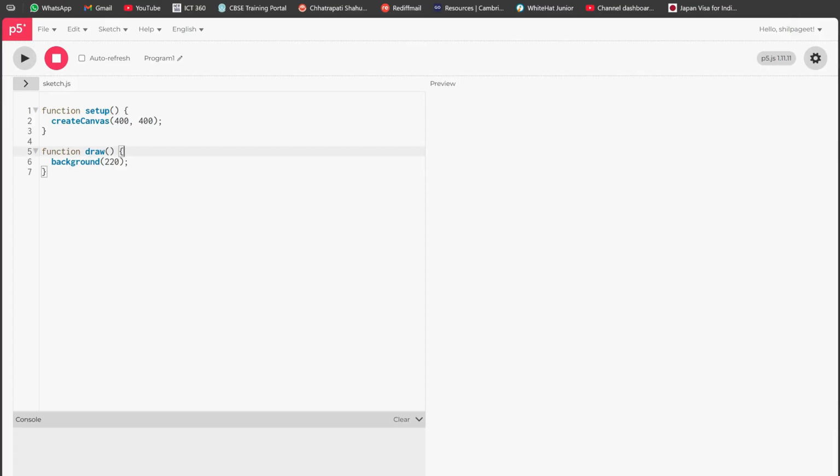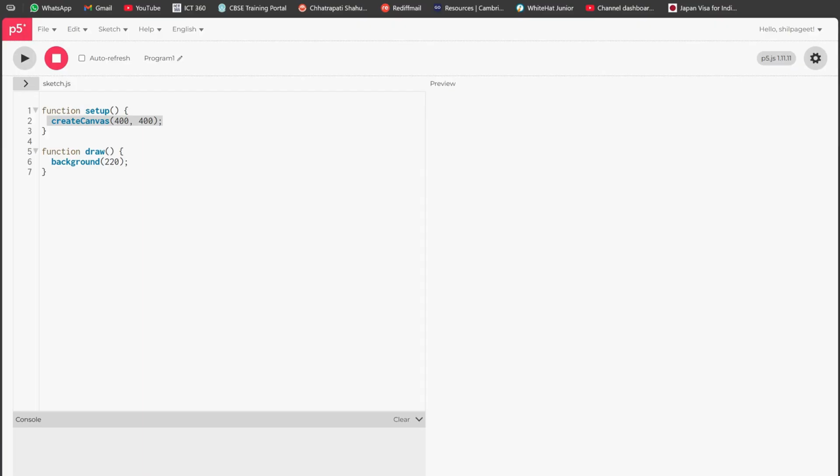And because a function can have more than one instruction in it, we have a set of curly brackets. We need to ensure that the set of curly brackets marks the beginning and ending of the function. So we need to be very careful while writing the code that they should not be missed. Coming to the first instruction inside setup. As the name signifies, function setup is something which initializes everything that you write inside that function. It only runs once so that you can set up everything at the beginning.